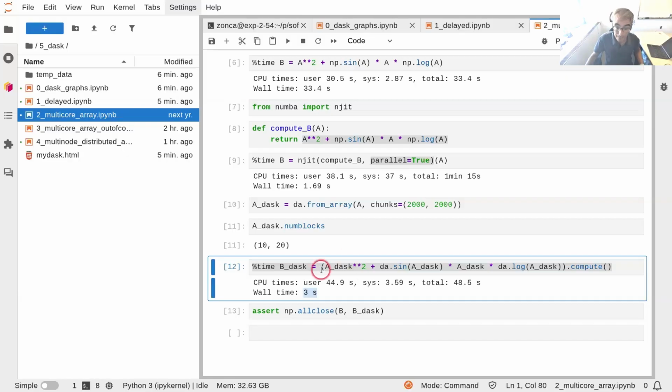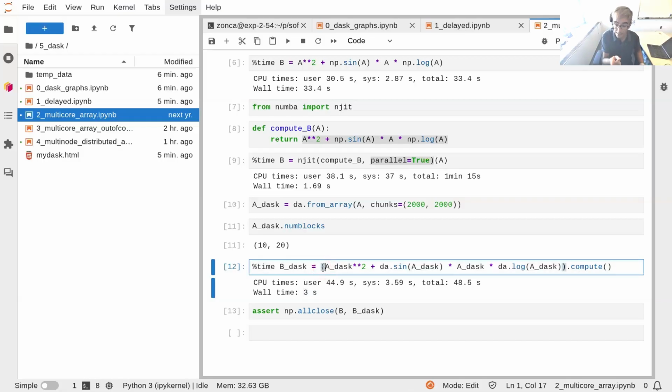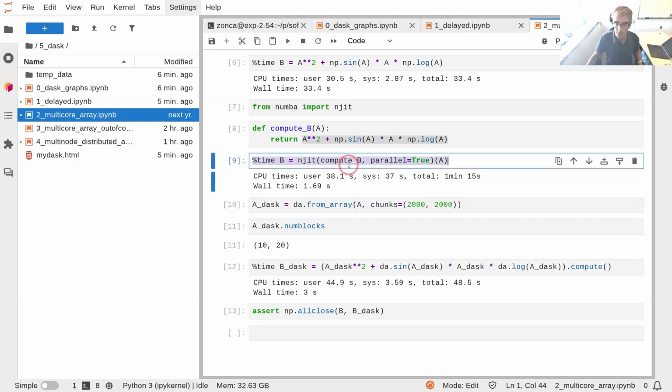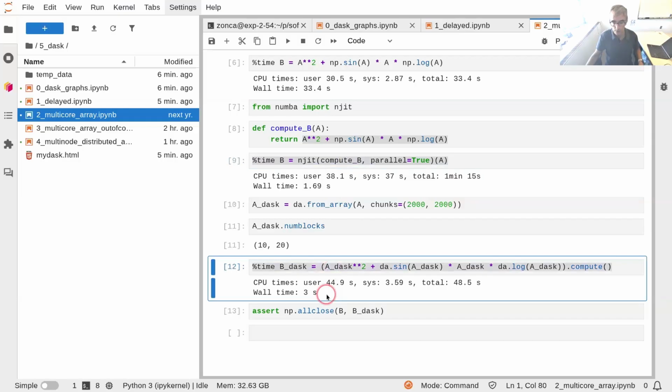But the big advantage of Dask is that this can run on multiple machines. So if your data doesn't fit in memory, then Numba cannot help you much. You need Dask. So it's good to see that Dask is pretty efficient as well, because when you want to jump from one machine to multiple machines, you have to go with Dask.